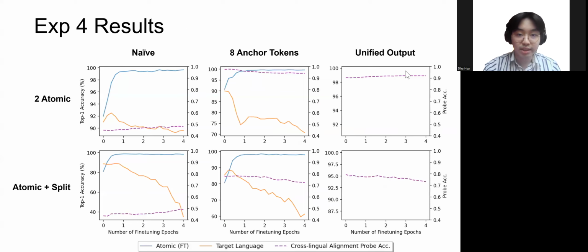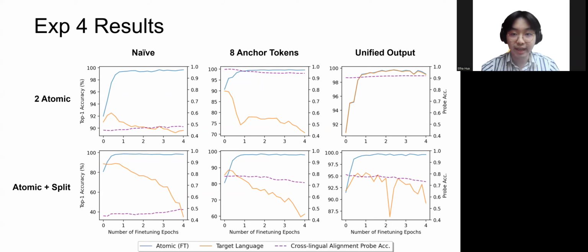We copied over the results from previous experiments. We first look at the cross-lingual alignment score achieved using this new approach. We can see that the alignment score achieved using this new approach is comparable with the alignment score achieved using 8 anchor tokens. Next, we verify the fine-tuning process for the source language still works, which is the case here. And finally, we look at the performance of the target languages. We see a performance improvement in the target language, which indicates evidence for positive cross-lingual transfer.